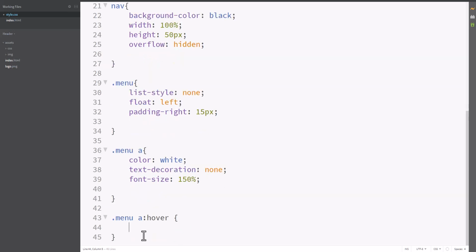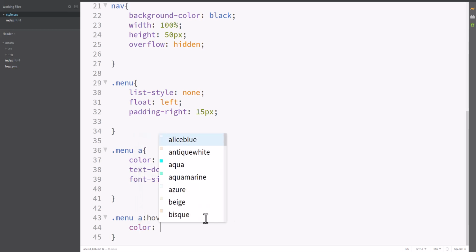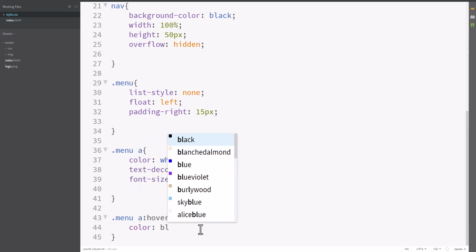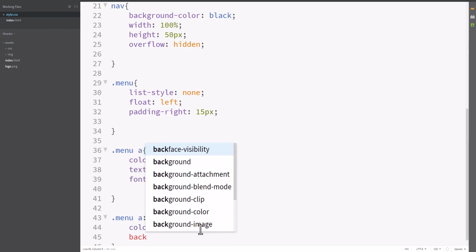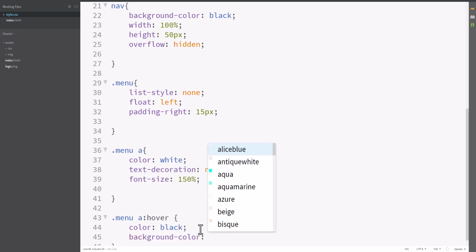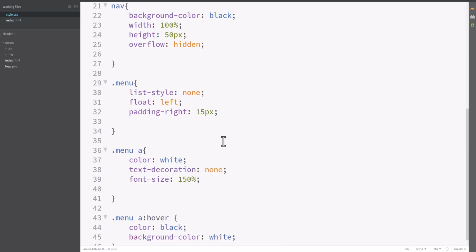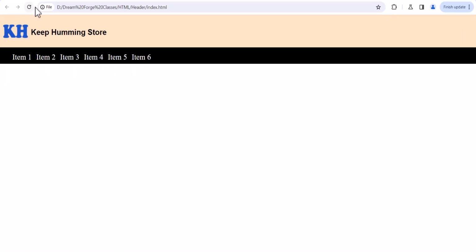I want to make color black and background color white. Let's see if this works. Oh, it does.